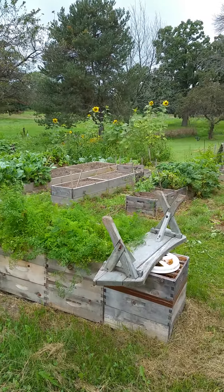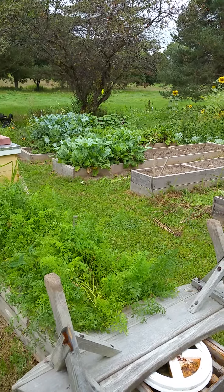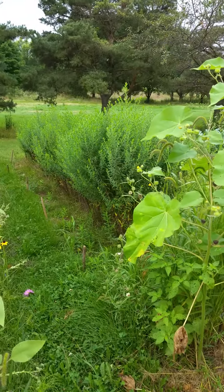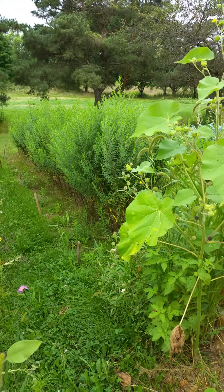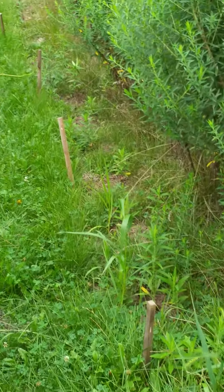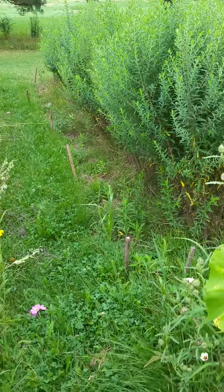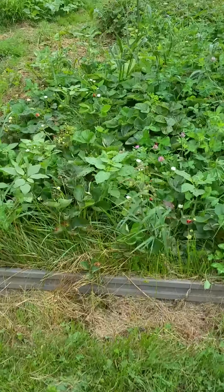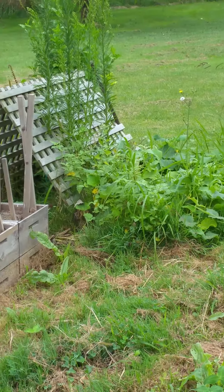We've got a sunflower patch over here as well, and these are our gardens. The bees just absolutely love cucumbers, tomatoes, lettuce, and flowers. This here is a row of asters that I started from seed two years ago — it has purple and pink flowers but they're not blooming yet. I just started another baby row of asters from seed this year and they're doing really well. The bees absolutely love strawberry flowers, and they love cucumber flowers too, which are on the trellis — you can see they're yellow.